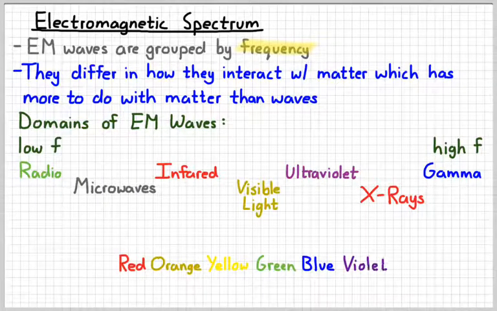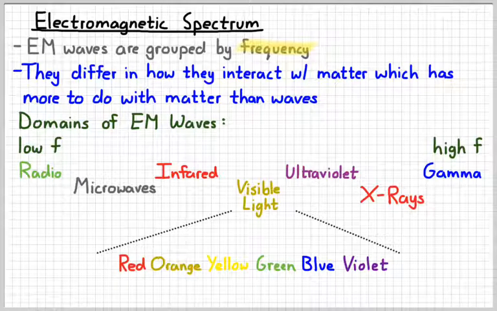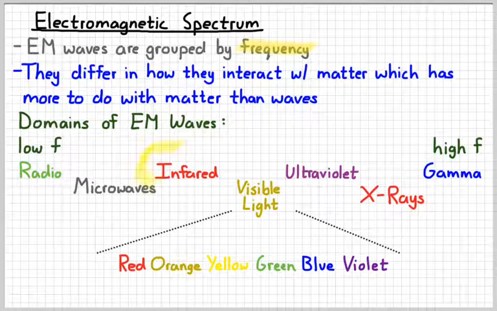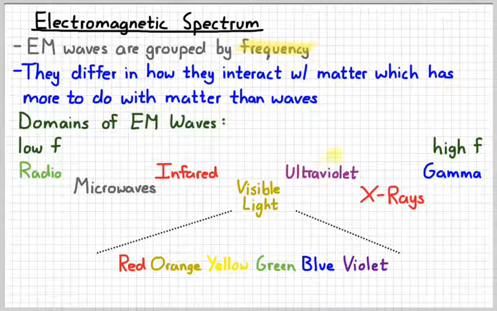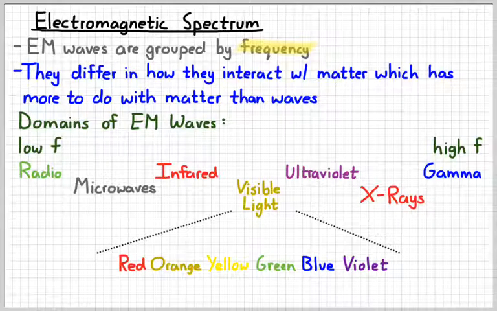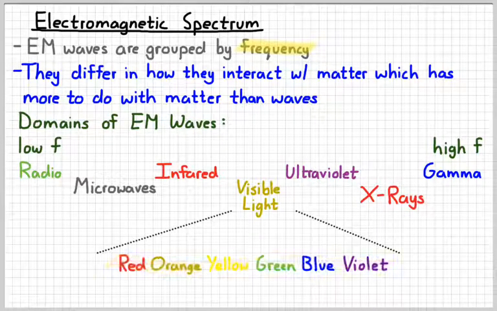To break down the visible spectrum, it would look something like that, where the lowest frequency of visible light would be red, and then the highest frequency of visible light would be violet light. No such thing as purple light. We should say violet to be correct. So notice that right next to red light in the sequence is the infrared light, and that right next to violet in the sequence is ultraviolet light. So that'll kind of help you remember the order. If you took some elementary school classes, you were probably taught an acronym like ROYGBIV, to remember the order of a rainbow. That's the order of the frequencies of visible light.